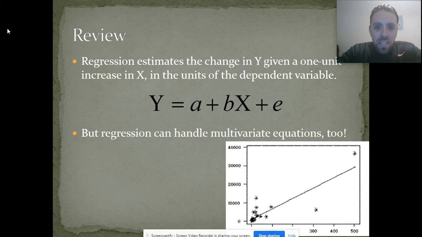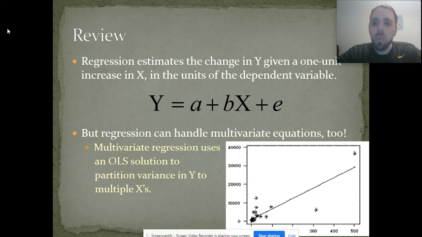Now, as I've said, this simple equation of y equals bx plus a plus e can handle a multivariate nature as well, okay? So what we're going to be doing here is something known as partitioning variance. If I take the previous example of x and y, it's a little bit hard to theorize about multiple x's because I did not assign units to that. But if you remember my example of the police cars, right? I had squad cars on I-94 and I had average speed, right?